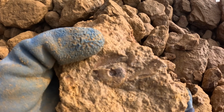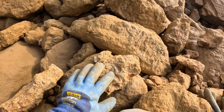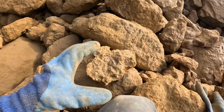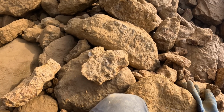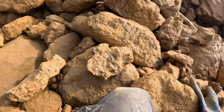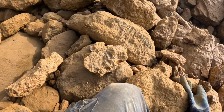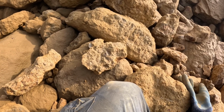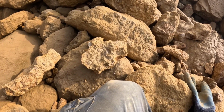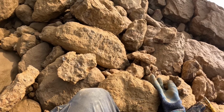Just pick a rock up, give it a tap and have a look. There's so much here. It's all mostly small stuff though. We found a couple of these about this sort of size. Well, sorry, I have. I'm on my own at the moment. But yeah, I found a few bits and pieces. I found another big belemnite, but the tip was missing, unfortunately. But I know someone who would like that, so I'm going to give that one away, because it's a nice one. But yeah, really good today.